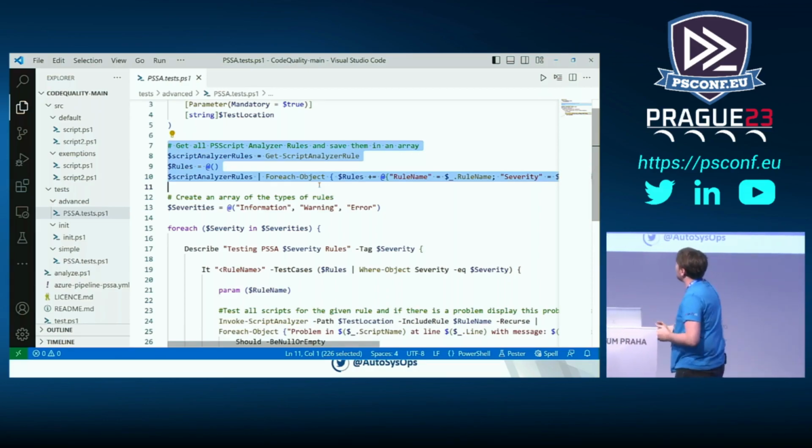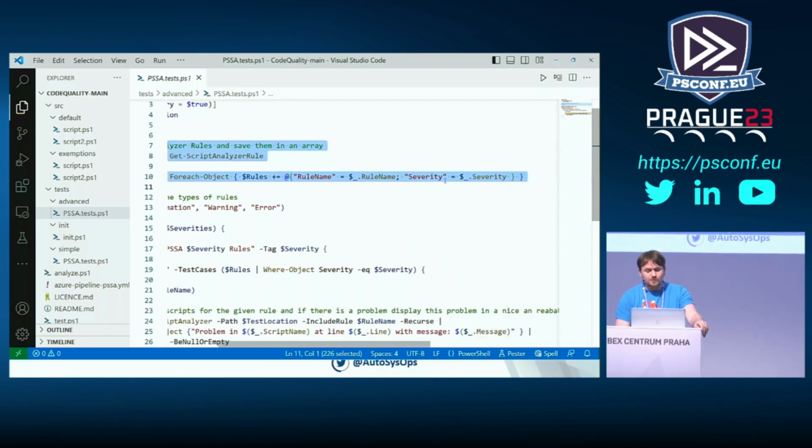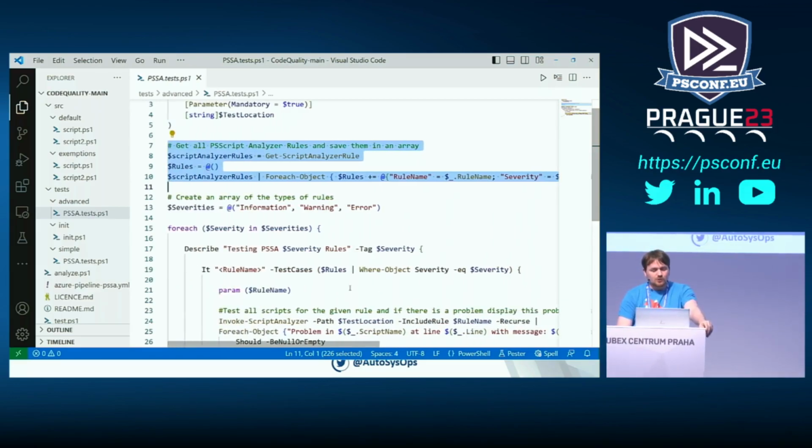I'm getting these different rules and I'm storing them in an array, and I'm also storing the severity. So you saw before that some things were a warning, some things were information, some might also be an error. So I'm storing the different severities. This I'm doing for a demo we will look at later.